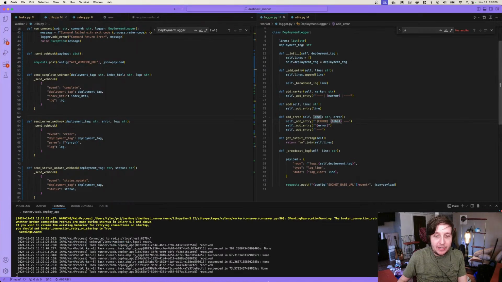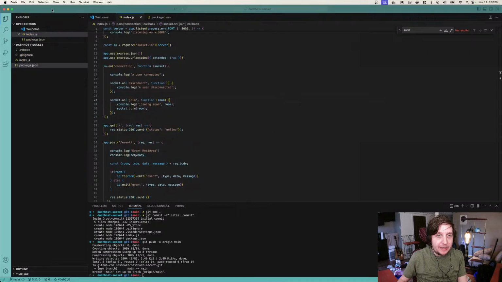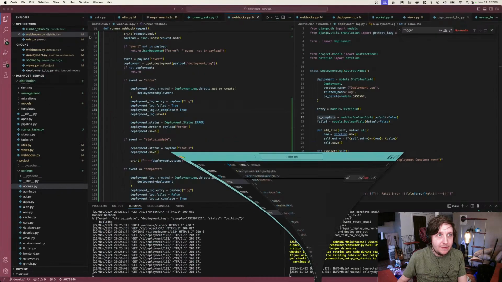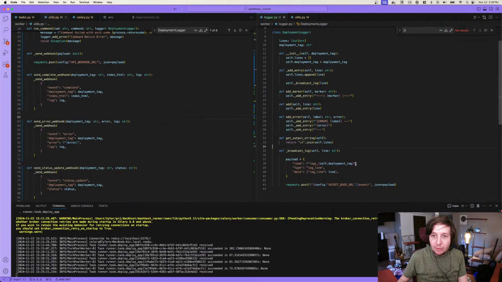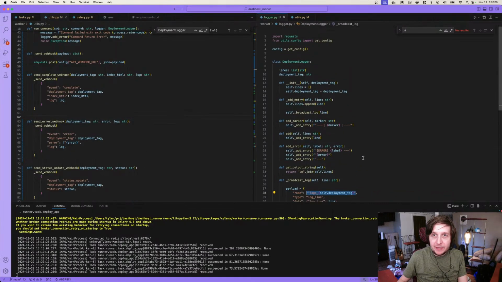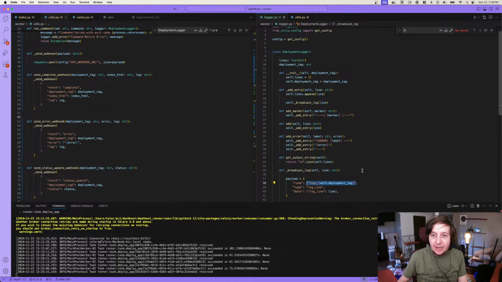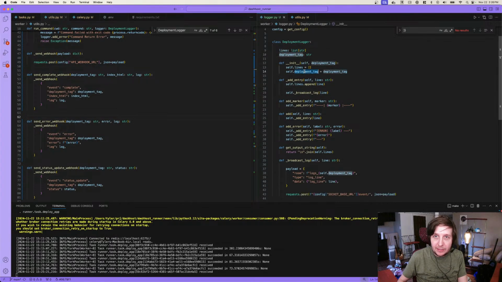So that won't change, and in fact, let's just also minimize. Let's just only go in the things we need. Okay, so instead, the room is going to be the user ID, which means we no longer need deployment tag, technically.